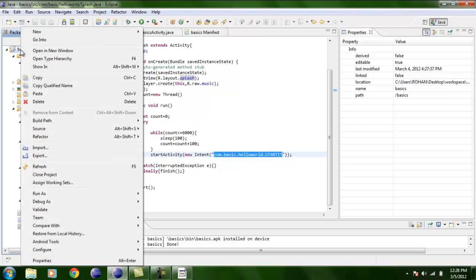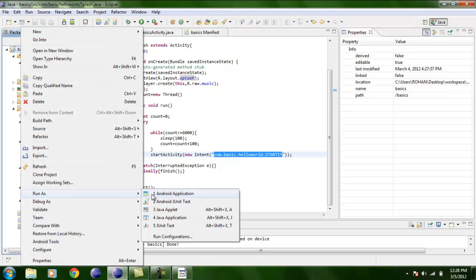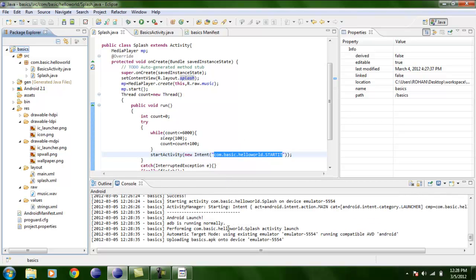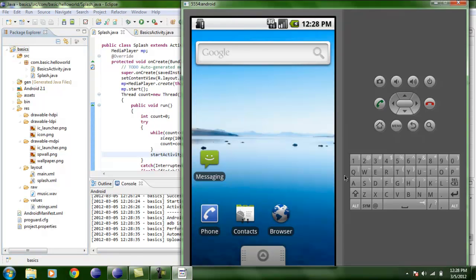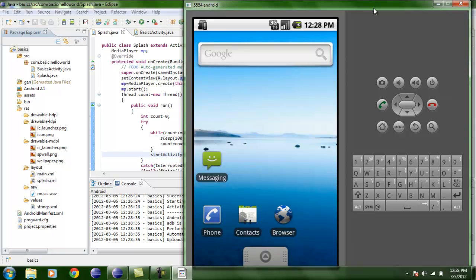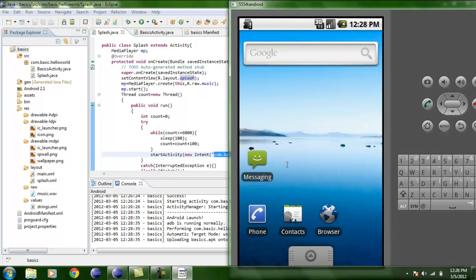Let's just run this program. Whether everything is correct or not, we'll come to know. In the console, you can see it is uploading. I have started the emulator much before the tutorial started. Now it's uploading.